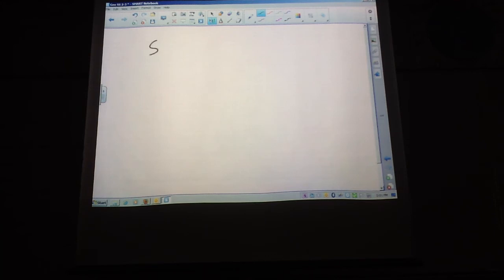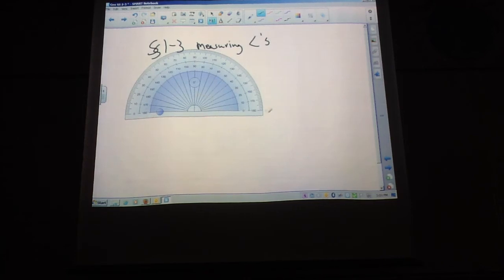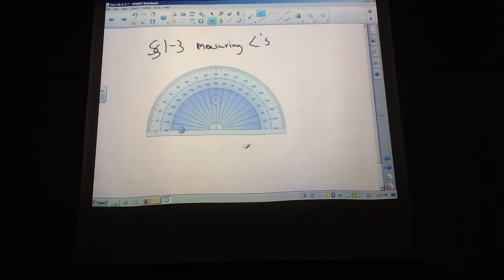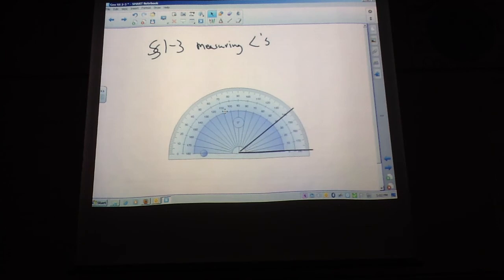We're going to go over section 1.3, and in this section it was almost the same thing, but it was measuring angles and constructing angles. So again, look over your notes on constructing angles. Let's talk a little bit about measuring. Remember, they introduced the protractor on this one. To measure an angle, whatever your angle is, you've got to put the vertex right at the center of your protractor, kind of like so, so that one side faces at 0, and then you can just see where that opens up to get your measure. That looks like about 38 degrees right there.